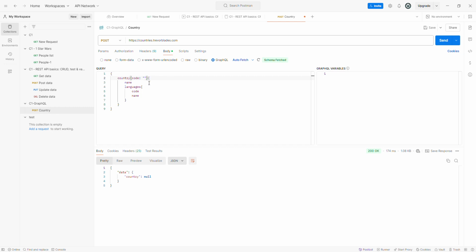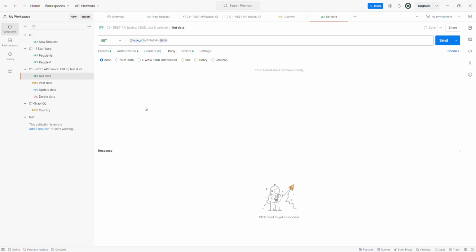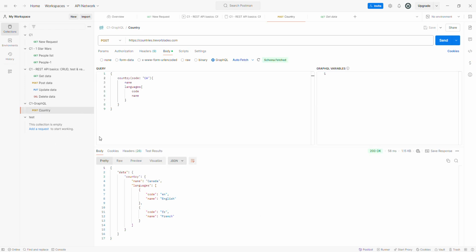But if you want to do Canada or something, yeah, see Canada, you will get their languages. So this is how we get values on a query basis. If we have some complex data, with get we have to run many get methods with params and stuff. So this one can be used for that kind of data depending on the situation.